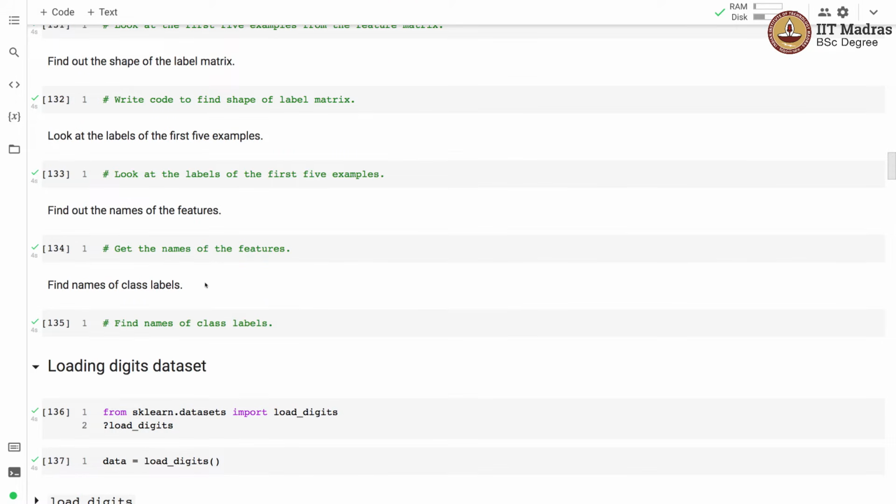These are typical exploration steps for a dataset, and I have created an exercise for you to write these one-line codes in the code cells that are also included in this Colab.